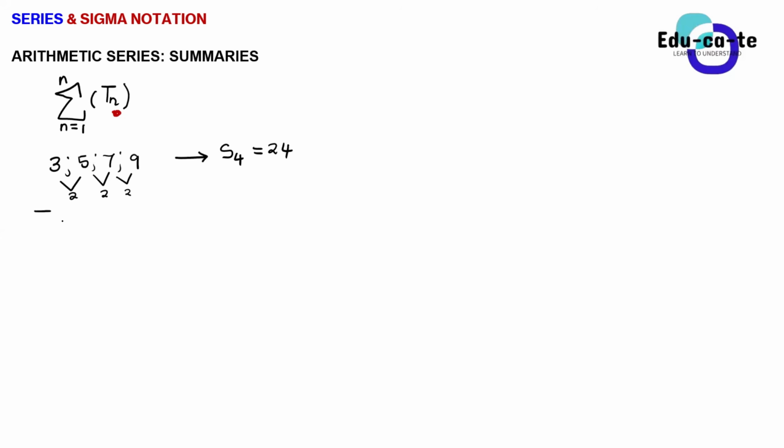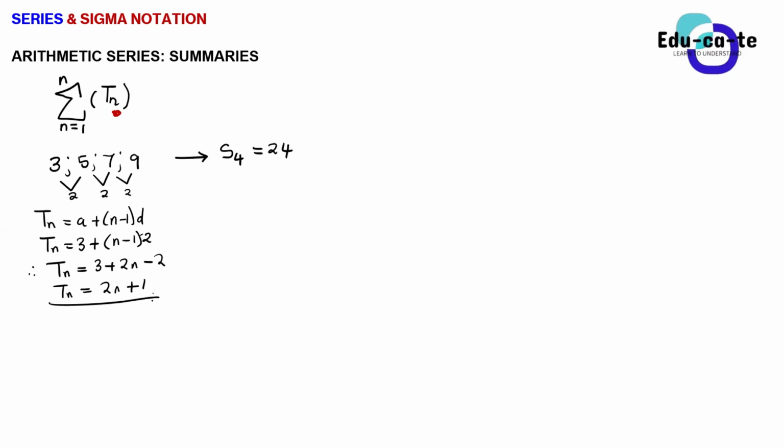So basically Tn is, I'm sure you guys are tired of doing this because you now know how to get the general term, 3 plus n minus 1 times the difference, which is 2 there. So therefore your Tn there is equals to 3 plus 2n minus 2, resulting in Tn, which is 2n plus 1. Isn't it, guys? This is your correct general formula, the general term. So you already have the value of Tn there.